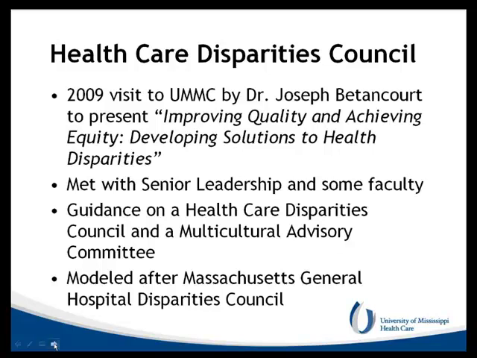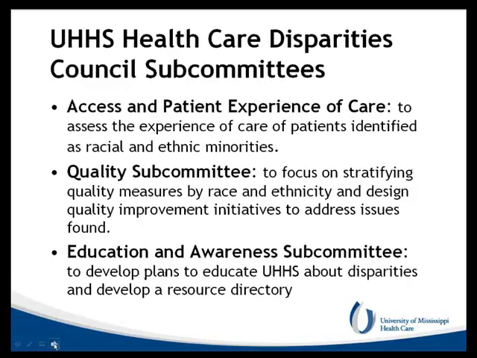Next slide, please. We also have 3 subcommittees. We have an Access and Patient Experience of Care group with the overall goal of assessing the experience of care of our patients, identified as racial and ethnic minorities. We have a quality group with the goal of stratifying quality measures by race and ethnicity, as well as designing some improvement initiatives to address any issues found.